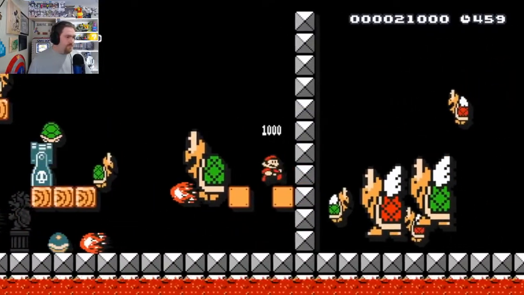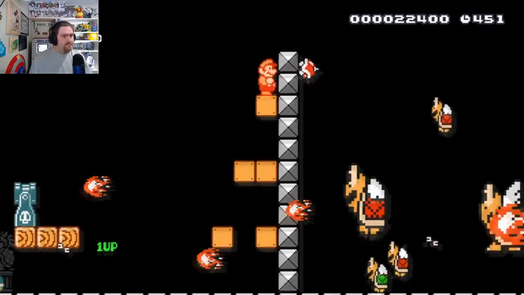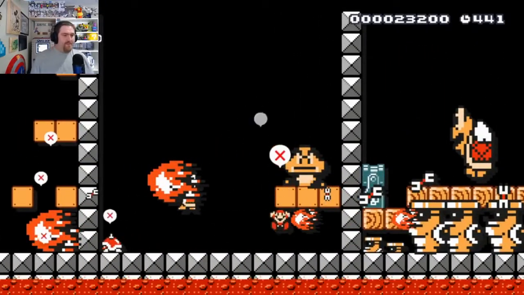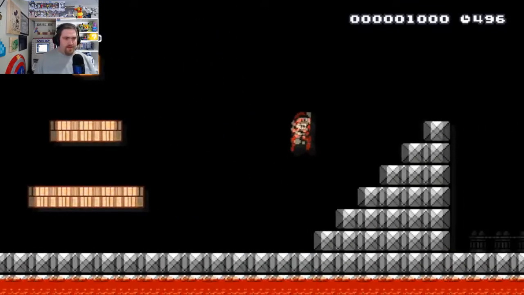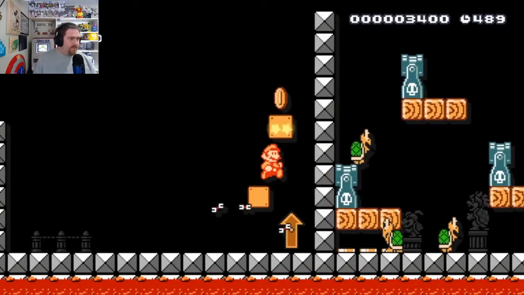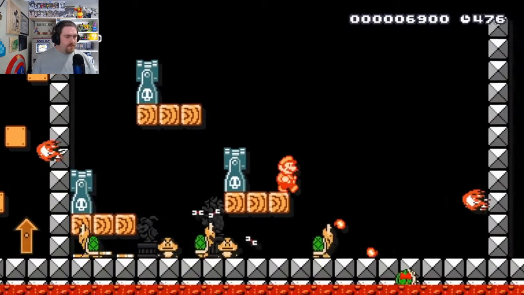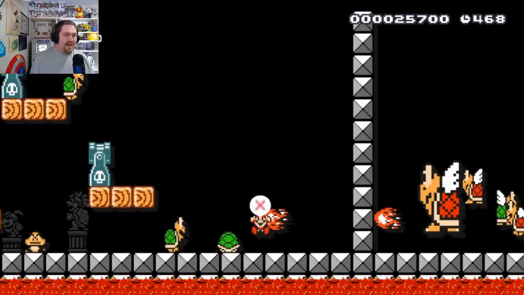Crap, my own shell got me. What? I hope I didn't just kill everything I needed to get through the level. This one is just spammed with stuff that will kill you. I will not yield. Got it. But we got fireballs. Challenging.